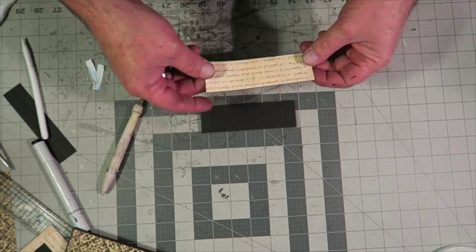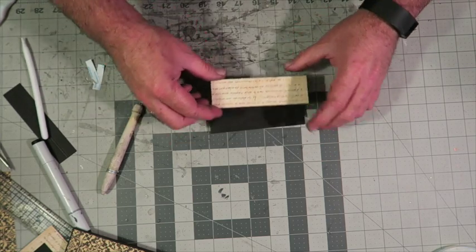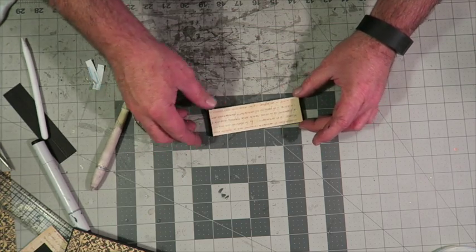So now I'm going to take a piece of pattern paper and cover up most of it. I'm going to leave a little 1/8 inch on each side.